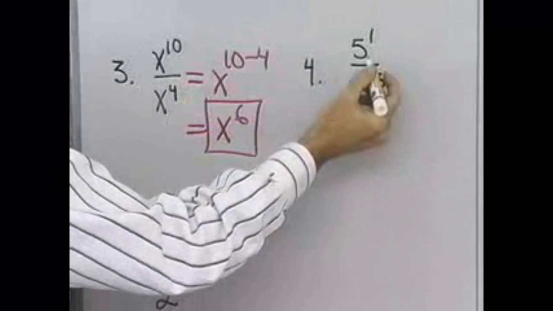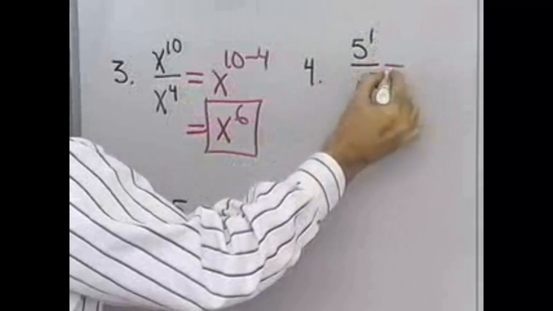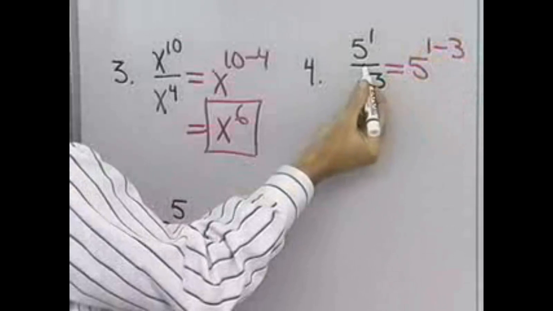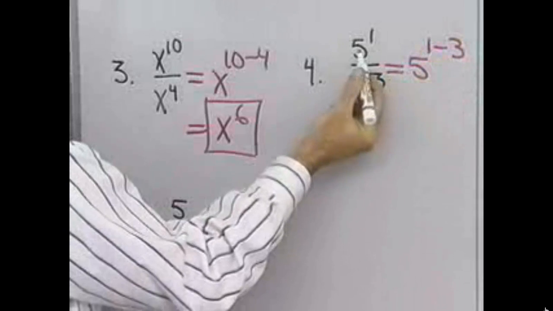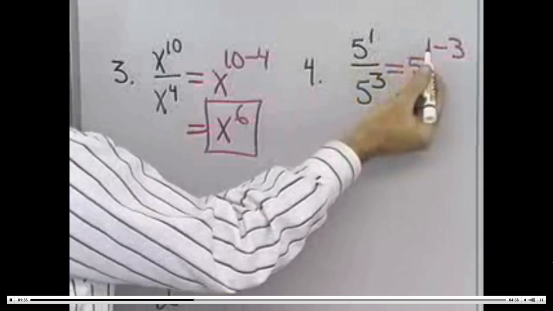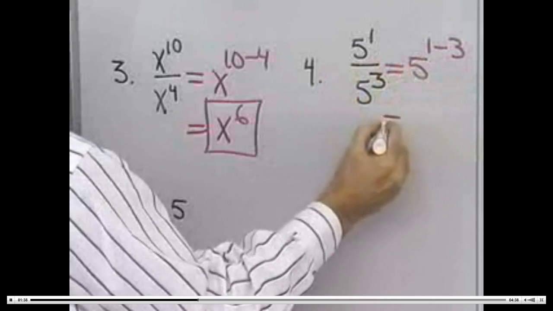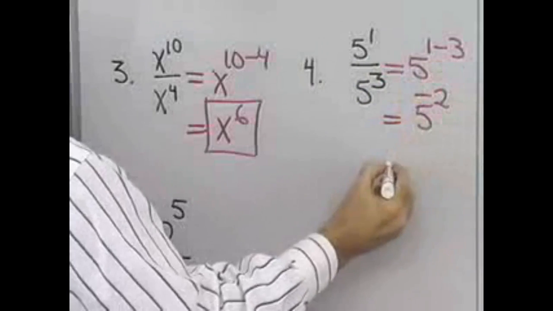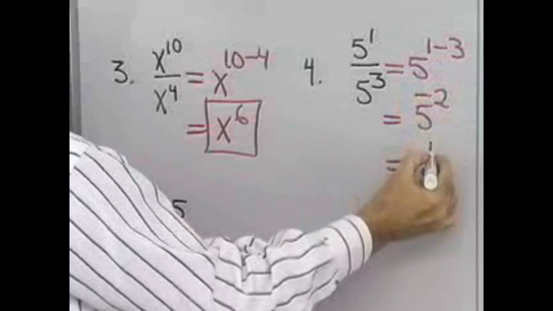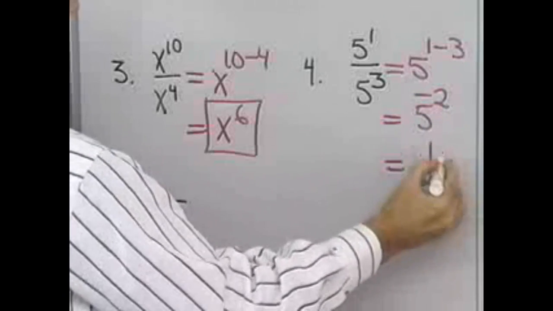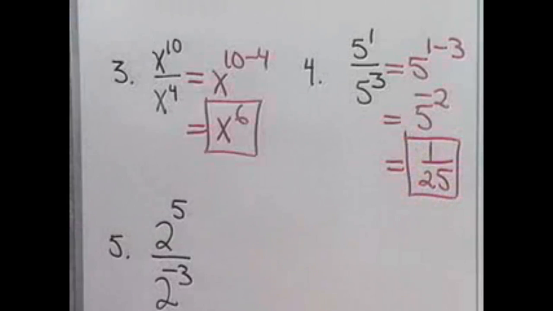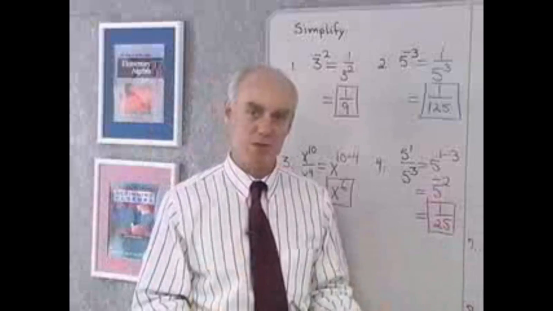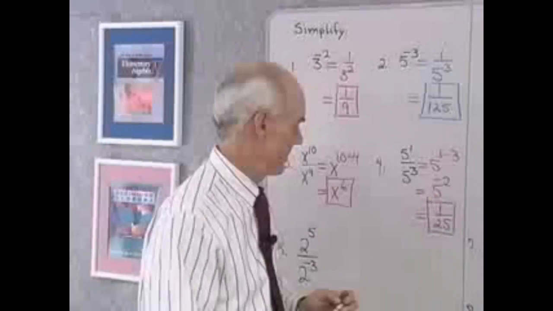I'll move right over to this problem, 5 to the 1 divided by 5 to the 3. Same type of problem, 5 to the 1 subtract 3. I introduce the subtraction sign myself because it's division with the same base. Exponent in the numerator first, exponent in the denominator second. That's 5 to the negative 2 because 1 plus negative 3 is negative 2. Using my definition for negative exponents, that's 1 over 5 squared, which is 1 over 25. So I end up with a negative exponent right here, and I use the definition of negative exponents as giving me reciprocals to write 1/25.